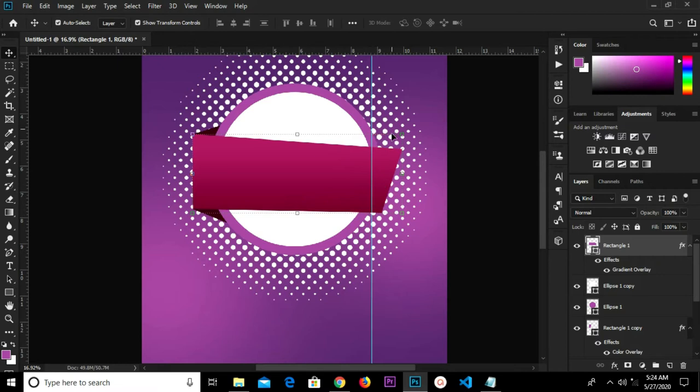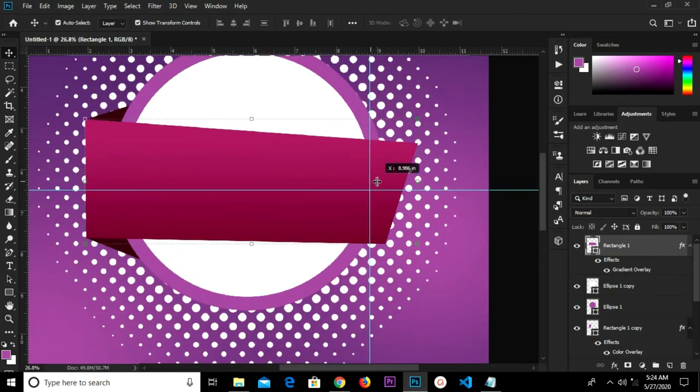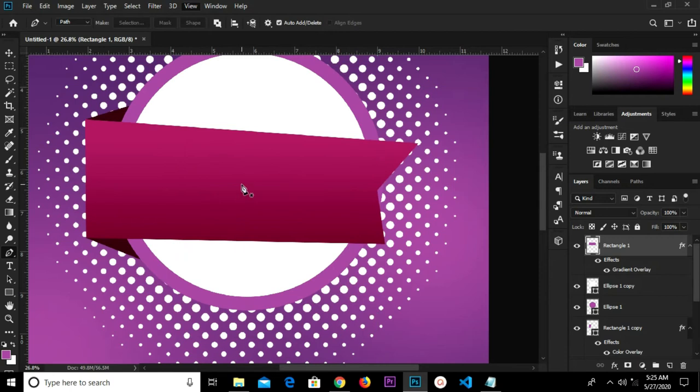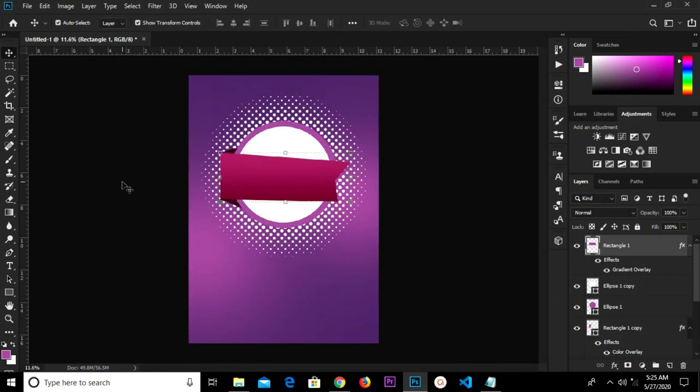We have our rulers right here — grab one more ruler. We zoom in and adjust the ruler. With this layer selected, we're going to rasterize it. Grab our pen tool. We'll click here, add a point here, add one here, and join it. Right-click and make selection, feather radius 1, click OK, press delete, Ctrl+D. Go to View and click the guides — we don't need them any longer.